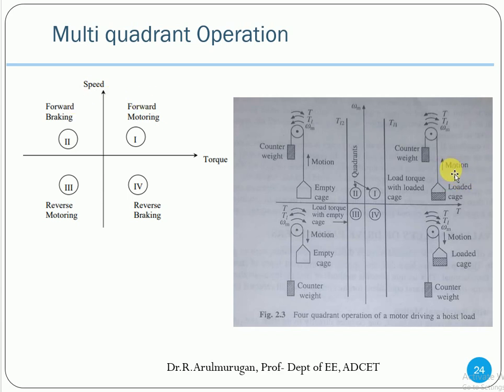Speed is forward, in the upward direction, both forward, so the motion is upward. Both plus, so the motion is in the upward direction. Here both are downward motion, because the speed is negative, so the arrow mark is in the downward direction. Why is it upward motion? Both speed is positive, the arrow mark is up. Both speed is negative, the arrow mark is down. So look at the arrow mark.